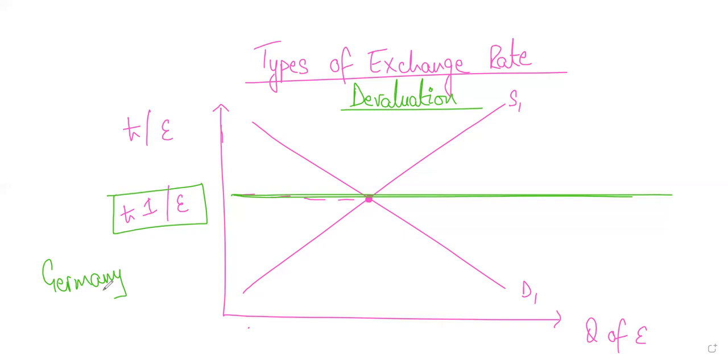So what will happen in the background? We have already discussed this a couple of times, that when tourists are coming to your country, whatever country that might be, the demand for your currency will increase, which means that your demand curve will shift to the right. Your currency's demand curve will shift to the right because your currency's demand is increasing. So it will be a rightward, upward shift in the currency's demand, right?